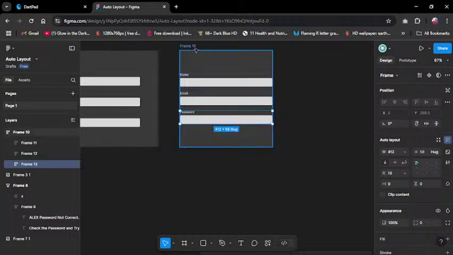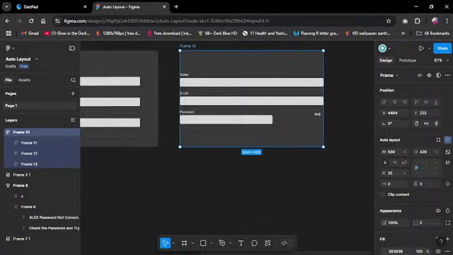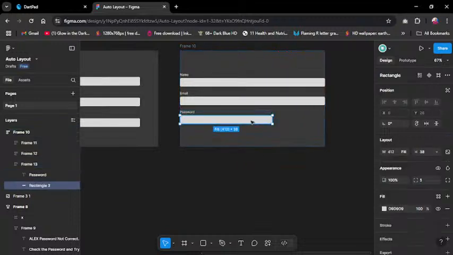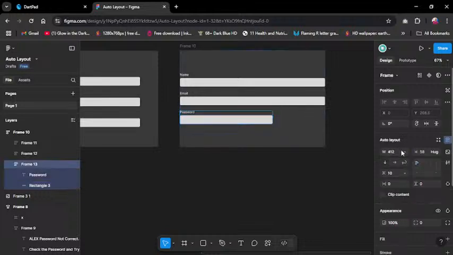So in that case, if I increase the main one, the last one is not increasing because I set it to have a fixed width, even though I set the internal rectangle inside to fill the container. The internal rectangle cannot fill the container and then go beyond the actual container, which is the auto layout. The auto layout is set to a fixed width, right?